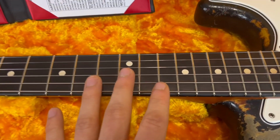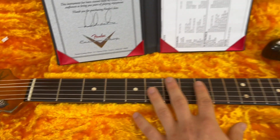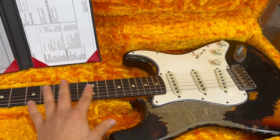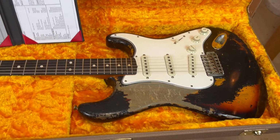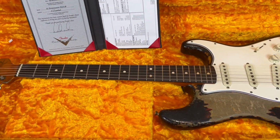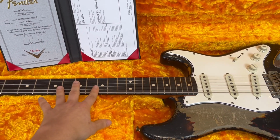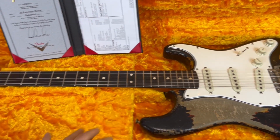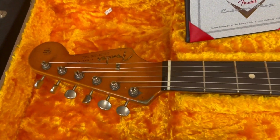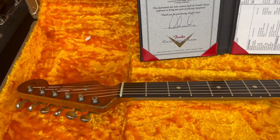It doesn't have any grain, but in my opinion, it doesn't need to have any grain, because the black just matches with the overcoat, and it is really matching. So using black rosewood, African rosewood, this is a very, very good match, and it really fits. The rest of the guitar is very dark toned.